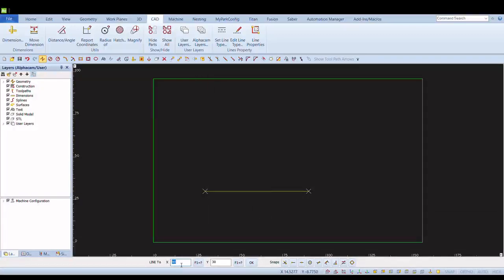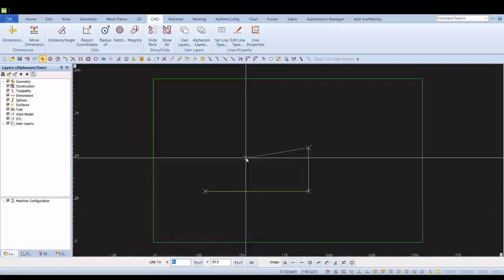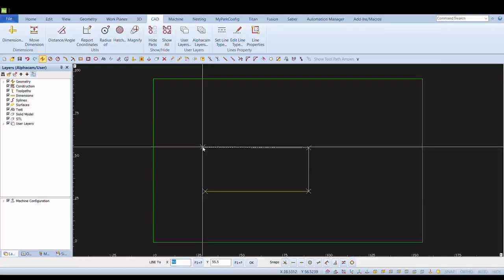I will skip the X axis and I'll go straight to Y. I'm going to left click in there. I'm going to go plus 25.5, enter. Now we can go straight to the left, X minus again. So click in the X box, minus 60 I'll type, enter through Y.